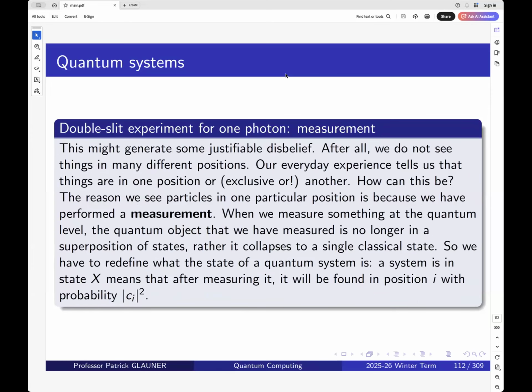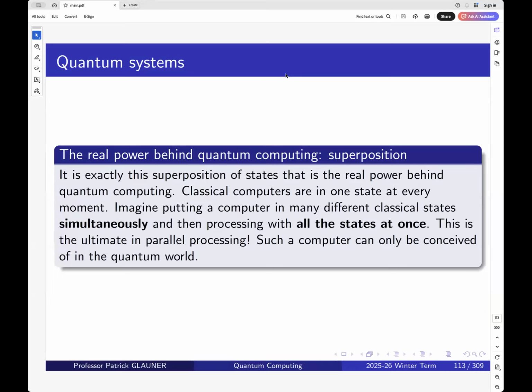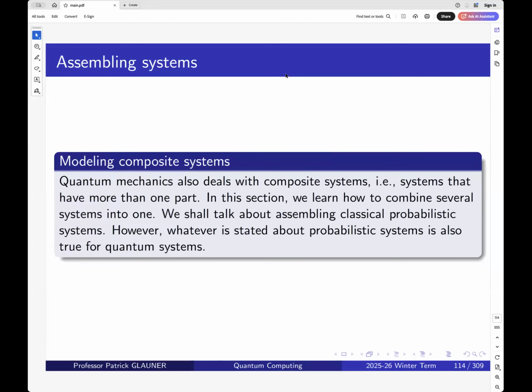But we'll discuss this in greater detail. I understand if this is not fully understood by everyone yet. And that's why quantum computing becomes so interesting, because the real power of quantum computing is the superposition, so that we can simultaneously process many states at a time, and this will lead to massive parallelism in a quantum computer, which we are unable to do with traditional computers. But quantum computers will come in a few weeks because we're evolving step by step with the theory.